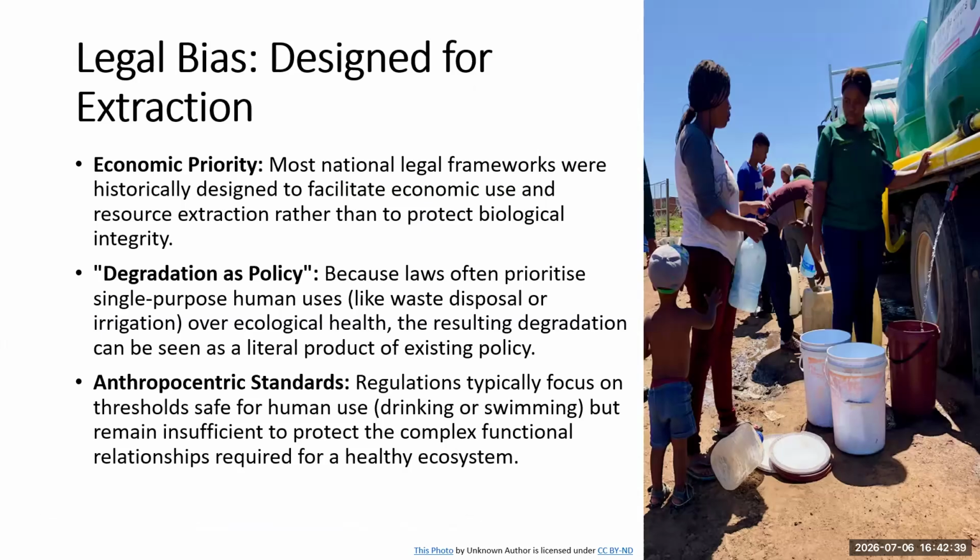Many environmental laws were actually created to support economic development and resource use rather than to protect ecosystems. A detailed and more nuanced information can be found in the module. As a result, policies have often prioritized activities like irrigation, industry, and waste disposal over maintaining ecological health. In addition, water quality standards are usually based on what is safe for people. But those standards may not be enough to protect the diverse species and the ecological processes that keep aquatic ecosystems functioning.